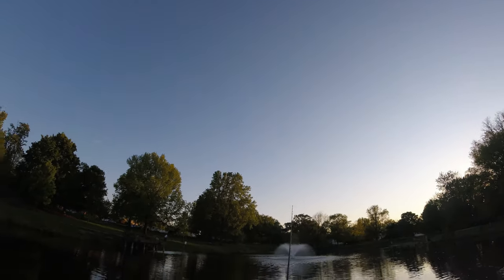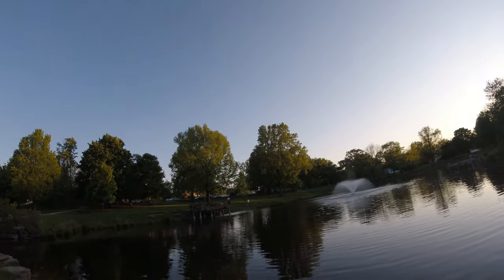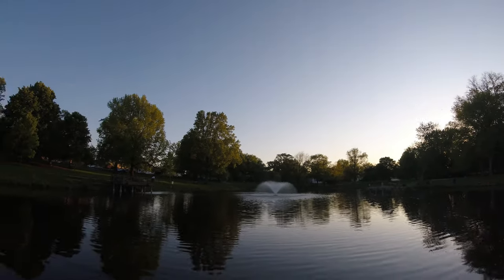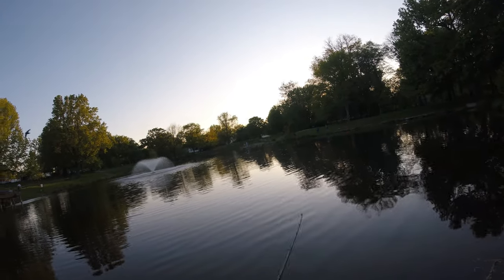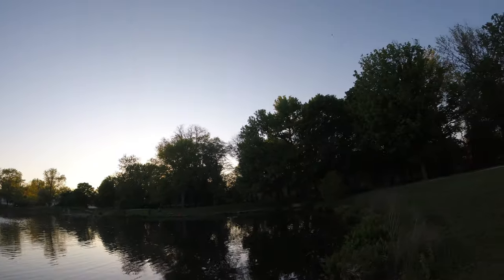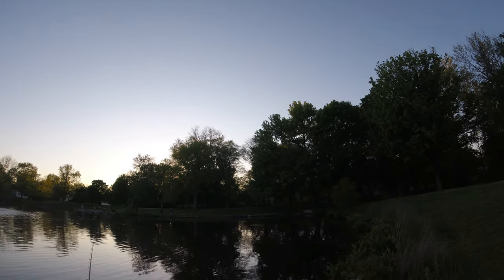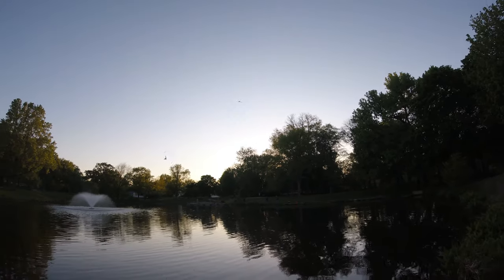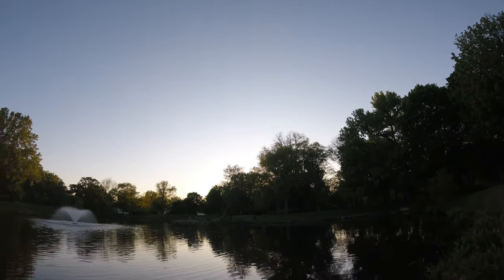This is a great lure for many different spots. You can cast under bridges, under docks, you can skip it. You can cast out to that fountain in the center, which is what I'm doing. You can use it many different ways — go right out there and work it in. Some bass might be hanging out there and you can reach just about every single area with this lure.